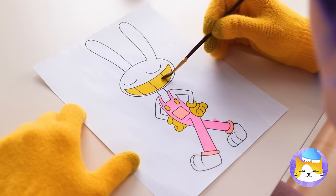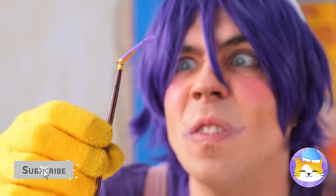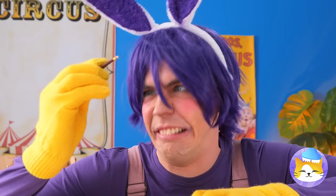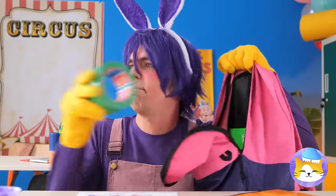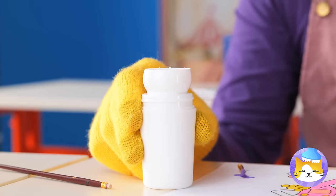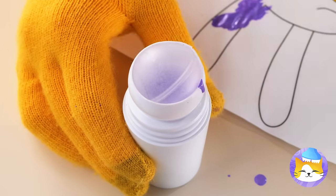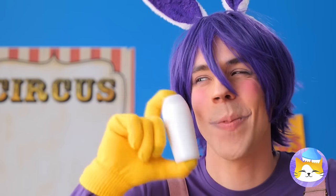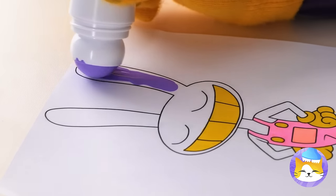Oh, great self-portrait. Could use some purple. Oh no, and that was your last paintbrush. But we've got a backup. Roll on deodorant. Pour some paint inside and close it up. Now give it a good shake. And it's time to let the fun paints roll.